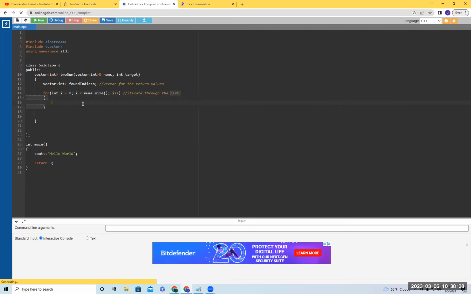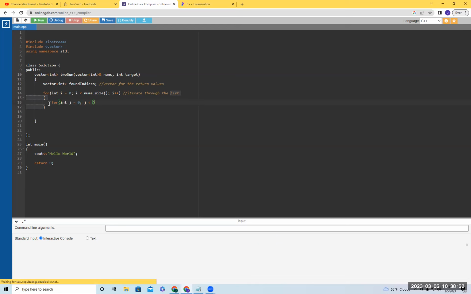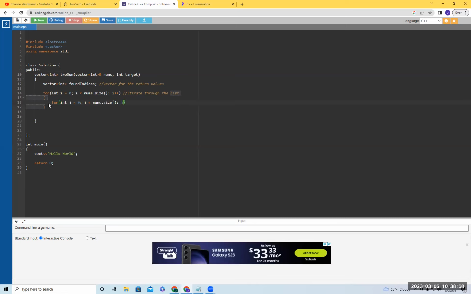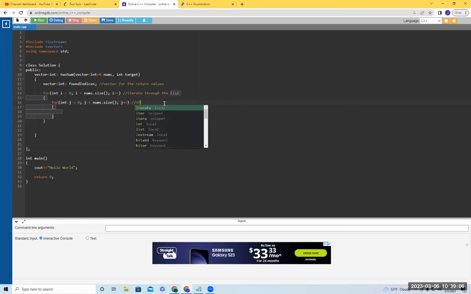What we're also going to do is another nested for loop to make sure that for each outer element, we're going through each other element. So this is where we're going to set up an index j. Feel free to name it anything else. I just name it a short name for convenience, but not sure if index would be perhaps a better name, but that's okay. Let's continue, j less than nums.size and j plus plus. There we go. So now that we have this set up, this is also going to iterate through the list.